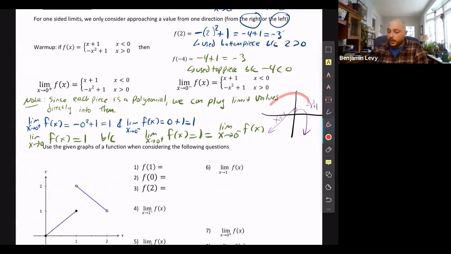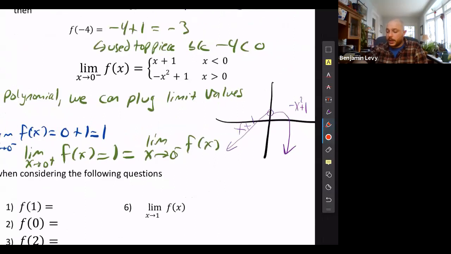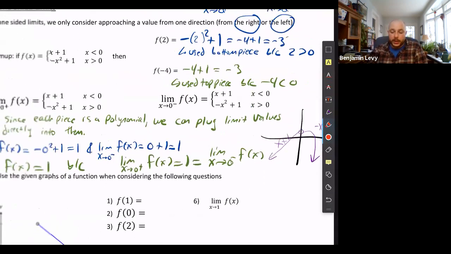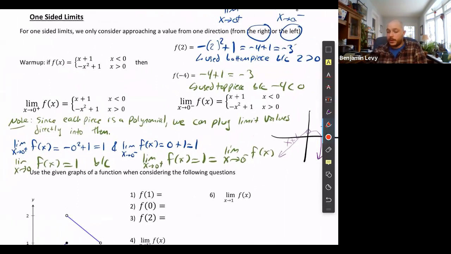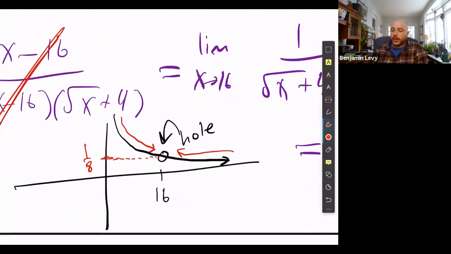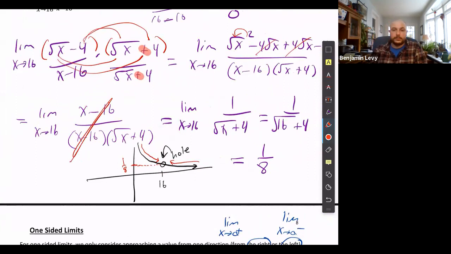But I'm going to look at this graph a little more carefully. I'm going to zoom in on it. When I'm walking along the left-hand side of this function, I'm approaching this point right there. And when I'm walking along the right-hand side, I'm approaching the same point. So the limit does exist because the left-hand limit and the right-hand limit are both approaching the same point. But the function doesn't exist at that point because there's a hole there. And that's the same thing we've seen on a lot of these problems, like the one we just looked at. You can't plug 16 into this function because there's a hole there, but the limit exists there. It's just that there's a hole. Okay, that makes sense.